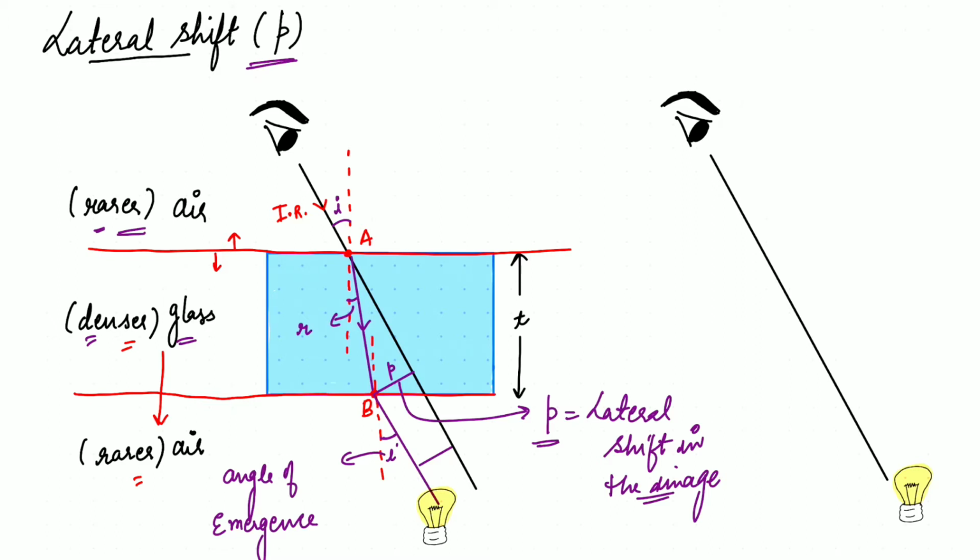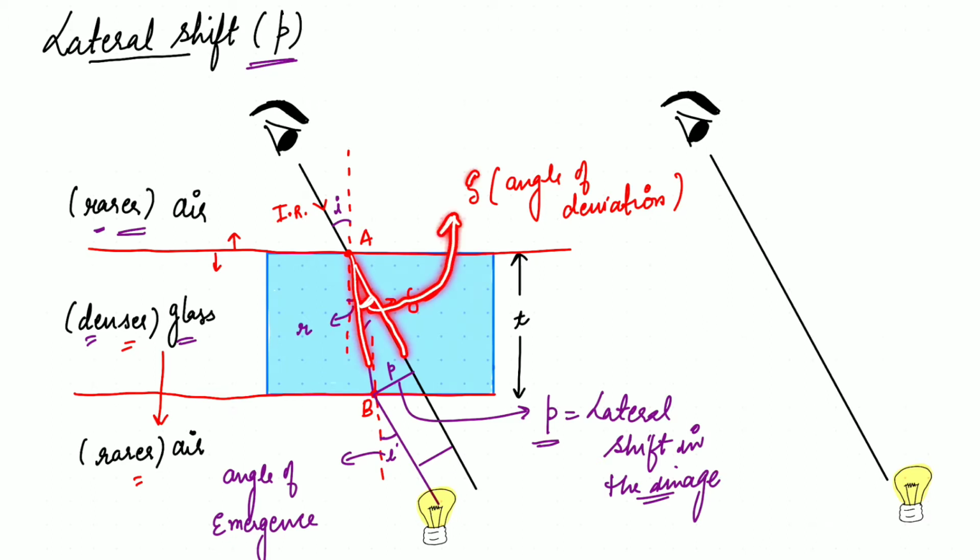Okay. Now what is this angle? This angle is what you call your angle of deviation. This is represented by the delta symbol. Let me call it delta. Now what is this angle of deviation? That is how much your refracted ray is deviated from its original path, right? So you guys can see this was the original path if there was no glass slab, but because of the glass slab, the path is being deviated by some angle, and this angle is what you call your delta, right? That is your angle of deviation. Yes? Okay. All right. Great.